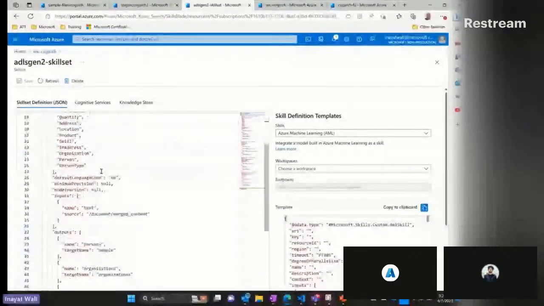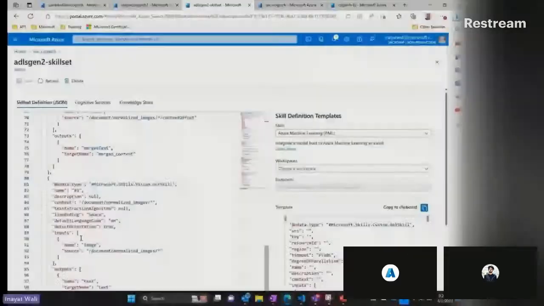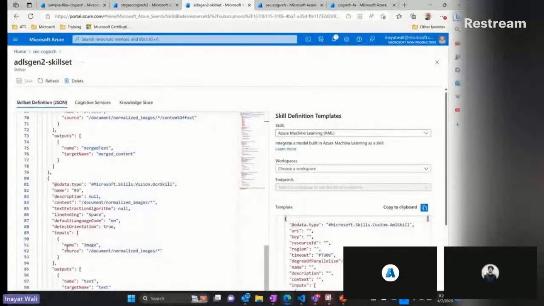And if you look at the other skill we are using here, it is the merge skill. You are sending inputs to that particular skill. In this case, the input we are sending is the image file, which we are grabbing from our storage account.